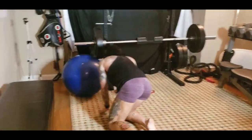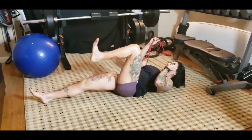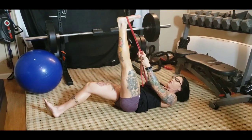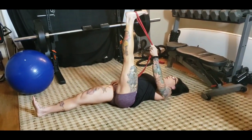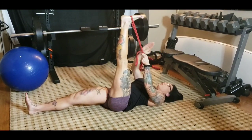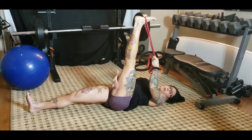Now, I have super tight hamstrings, so I'm gonna use my band to help me. I'm gonna use this leg. If I can't reach all the way up here, which I personally right now cannot, I'm gonna wrap my band around my foot, lay down with your legs straight, and pull up. This is as far as I can go. This would be a good one if you had somebody to help you, because you would push against them and then pull even more. And that's pulling right over here, okay?